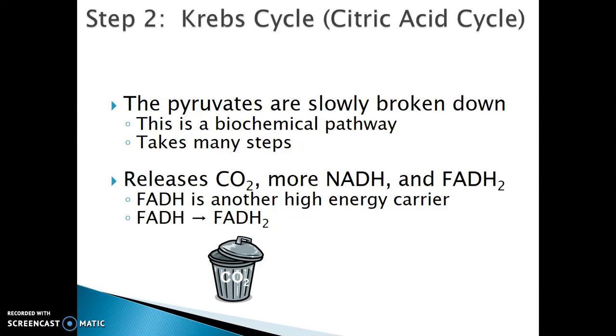What we want are those hydrogens because those are what have the high energy stored in them. Leftovers are carbon. Okay, we've got to do something with that carbon because carbon doesn't like to be alone. We can't just throw carbon out on the street and say, well, go deal with it. We have to make carbon happy. The way we do that is we give it a new partner.